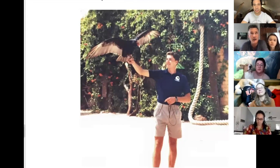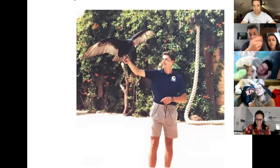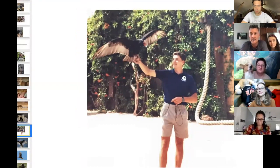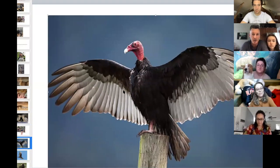Condors and others in this group will usually live into their 60s. I'm not exactly 100% sure how long turkey vultures live, if they reach a full 60 or if they're more 50, but he's 44, 45 now at least, and he's doing great. He's still up there. I get to see him when I go up to teach. It's such a funny thing. I got into Moore Park College all about big cats. I wanted to work with big cats, and I loved carnivores, still do.